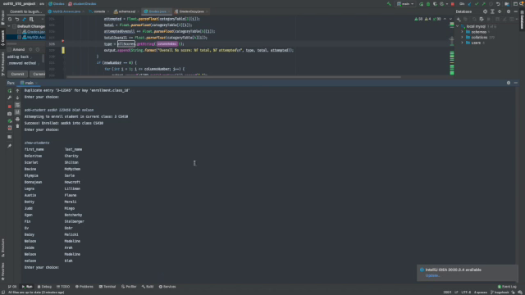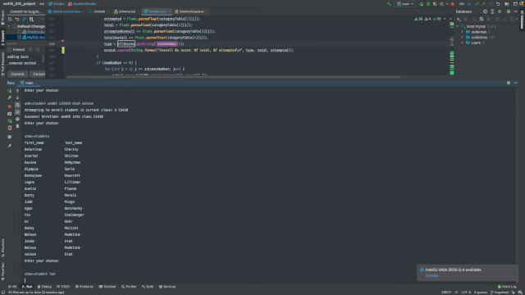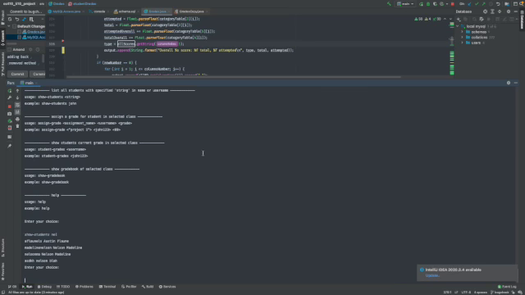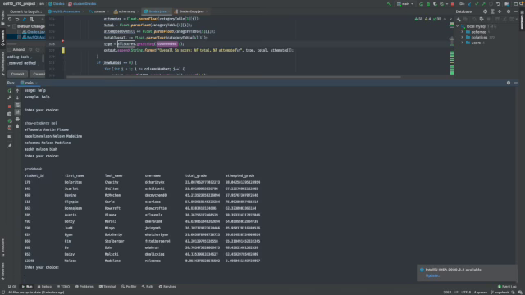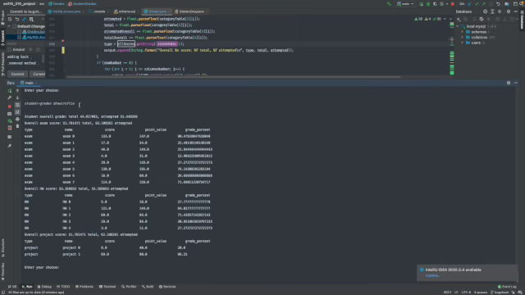I can look for students that have a string or a substring in their name. Say L, and it's going to give me these students that have Nell in their name. I can grade an assignment, adding a grade. If I want to see grades for a student, or if I want to see grades for all the students, I can get the gradebook. It's going to get all these students. Say I just wanted all the assignment grades for this person, I could say student grades with the username, and it's going to give me a breakdown of their grades.